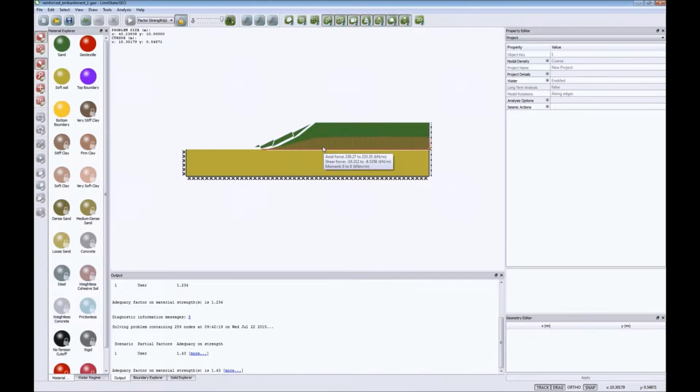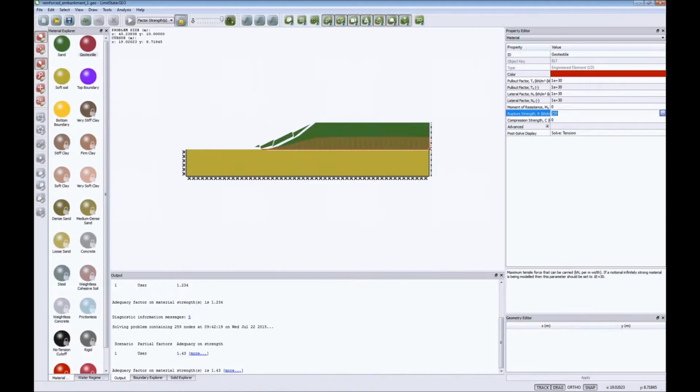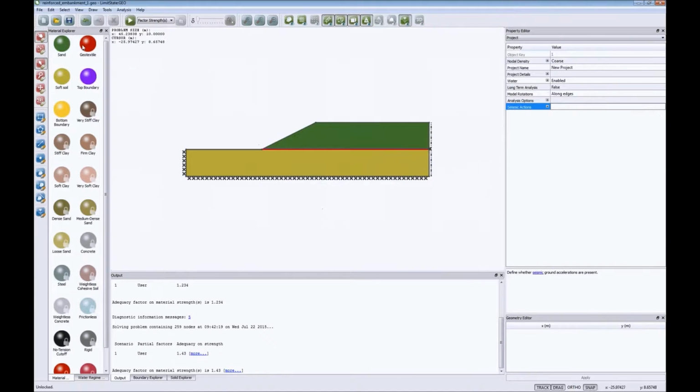In this case, the reinforcement is not involved in the failure, so these forces here are effectively credible stress states, but these stress states are non-unique. They're only unique where you've got failure. So the thing to do is to reduce the strength of the material down until we start seeing an impact on the strength here. So if I were to reduce that strength down to 150, I can see whether that's going to affect things.